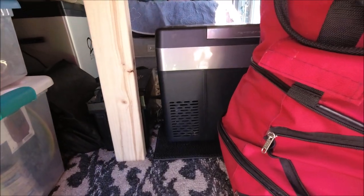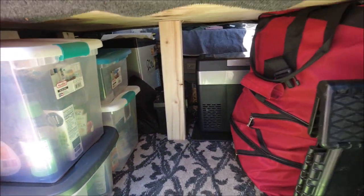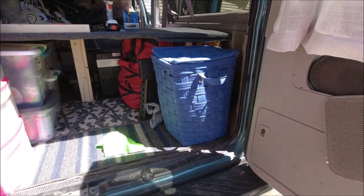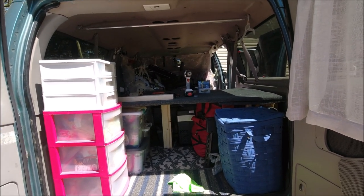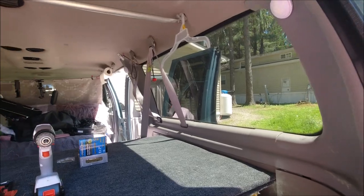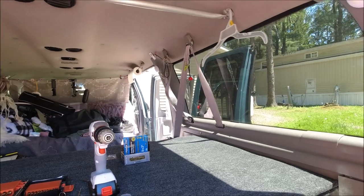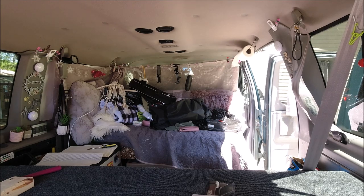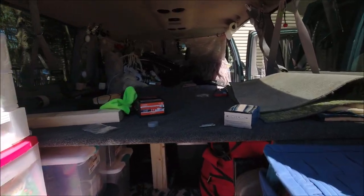One thing you don't want to do is block off the vents on the refrigerator, so that's well opened. And this is cat litter, bungee cords and stuff. So yeah, I'm happy with this. It's going to work. Okay, I'm going to finish putting everything in and fix my window covers because they were a little too tight, so I'm going to fix those before I put them back in. And it is heating up and gets warm in here without them. Done. Very good. Everything's fitting.